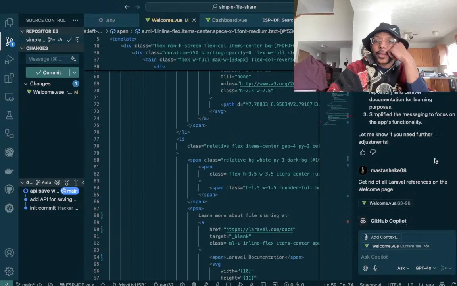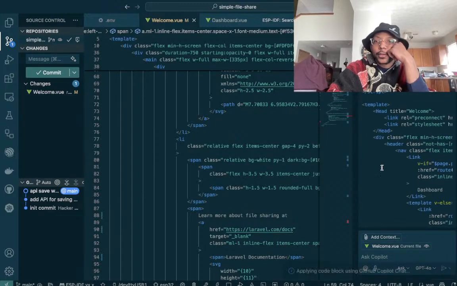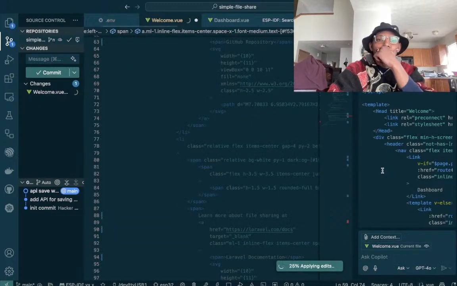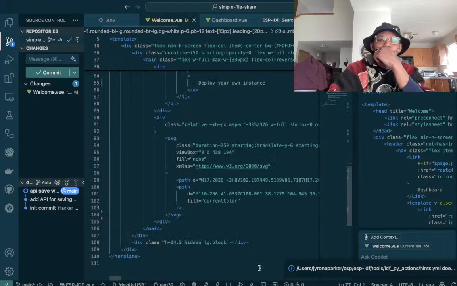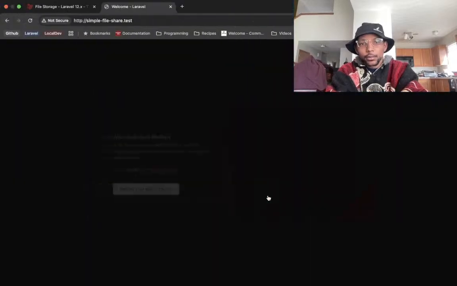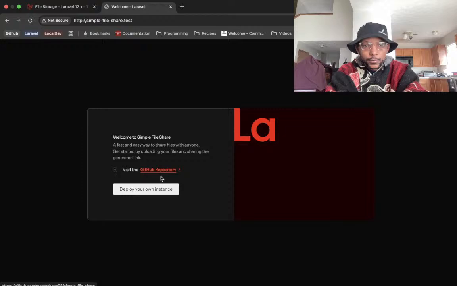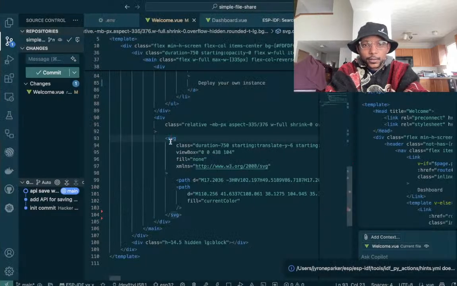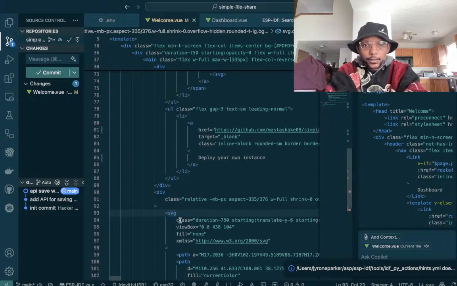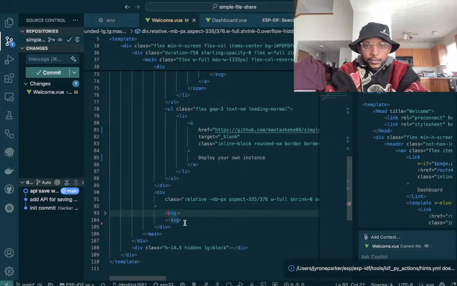Cool. So that's got that down. Put that in there. Keep. Let's see what that looks like real quick. Ugh. God bless, that's ugly. All right, get rid of this SVG.